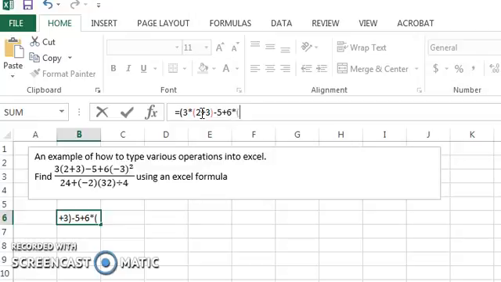The -3 we want to be grouped in parentheses, so that we know that's the value we're going to be squaring. Excel also does not have a power 2 or an exponent key. How you tell Excel you want something raised to a power is by using the arrow symbol, which you find by hitting Shift and the number 6 key on the keyboard. The number following the arrow is the power that you want applied.